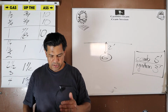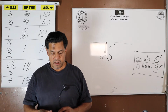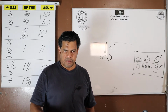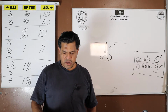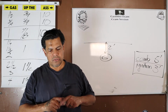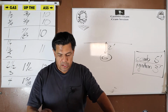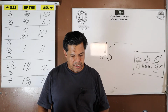But the most important thing is to catch this mistake as soon as possible. Question 25, the answer should be 5. It's 5 feet. Combustibles, no closer than 5 feet to the meter. Source of ignition, no more than 3 feet to the meter. No, I'm sorry, no closer than 3 feet. No closer than 5, no closer than 3. 5 and 3. All right, let's go back to the gas service piping.